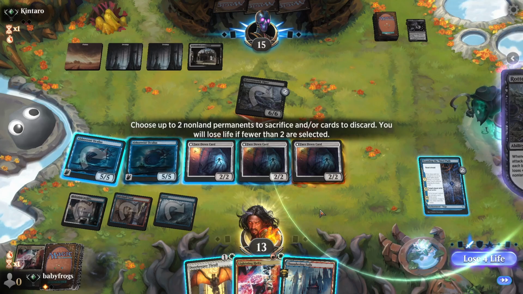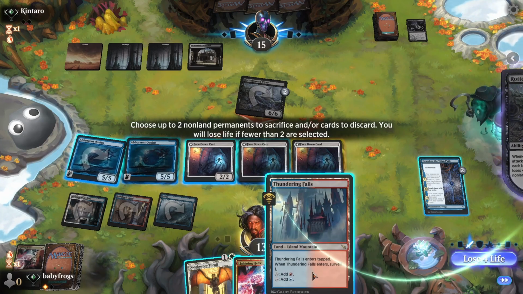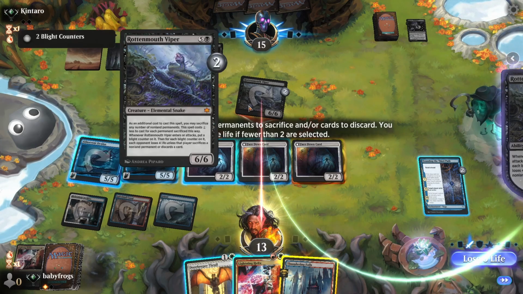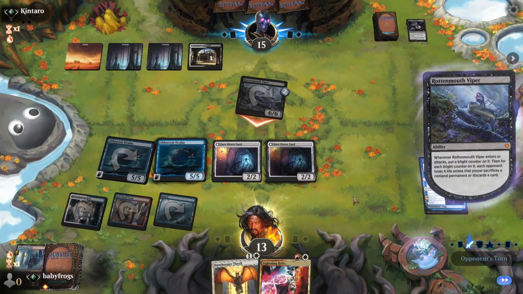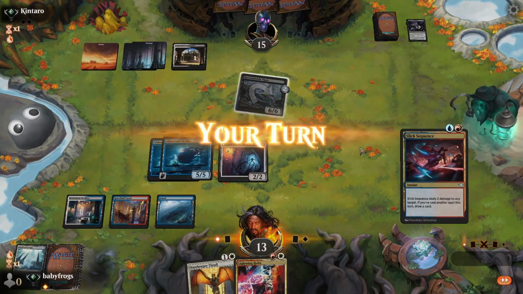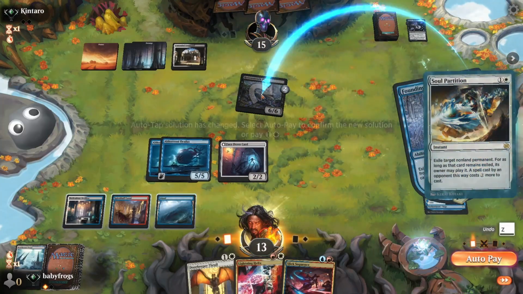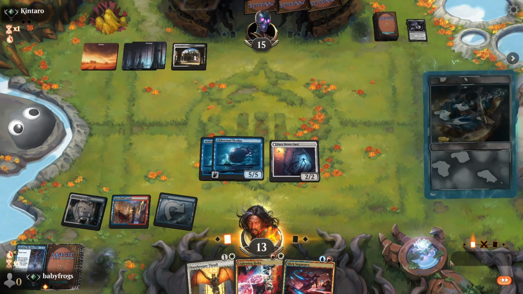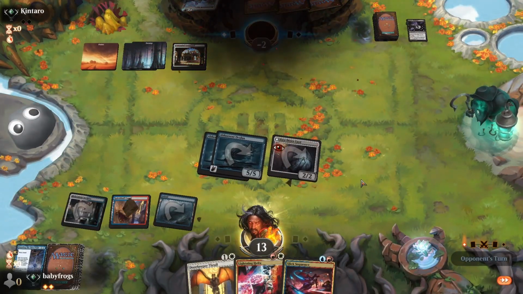Oh, so I have to keep sacking permanents. Okay, I guess I didn't exactly understand how it worked. Oh, I could discard. Oh, okay. Never mind. Or discards. Okay. Don't need this land. Could have just blocked it with all my stuff. All right. GG.